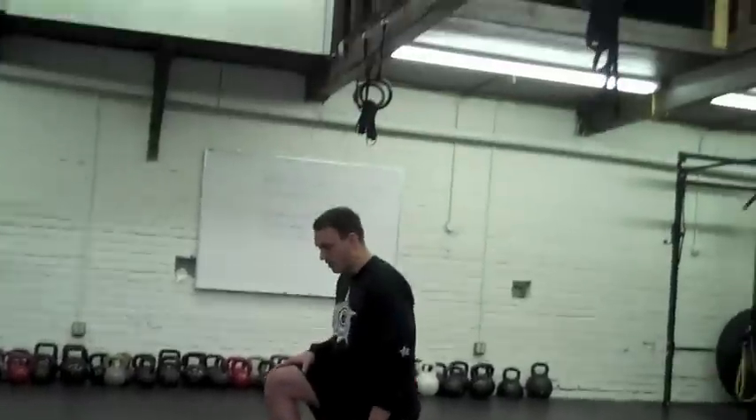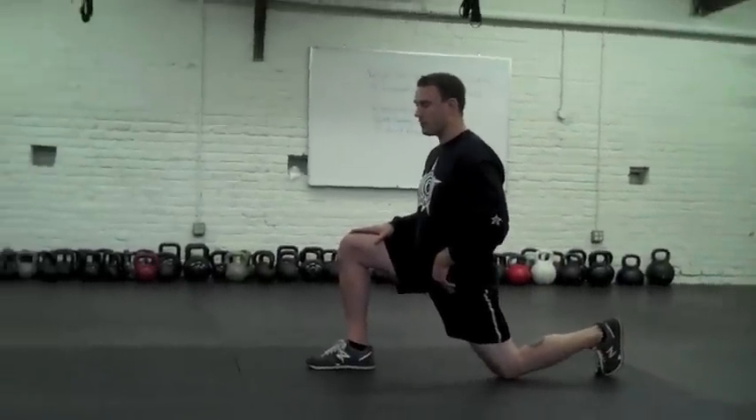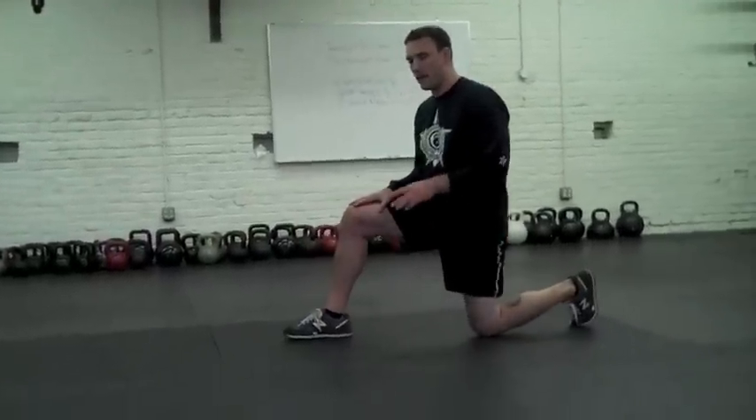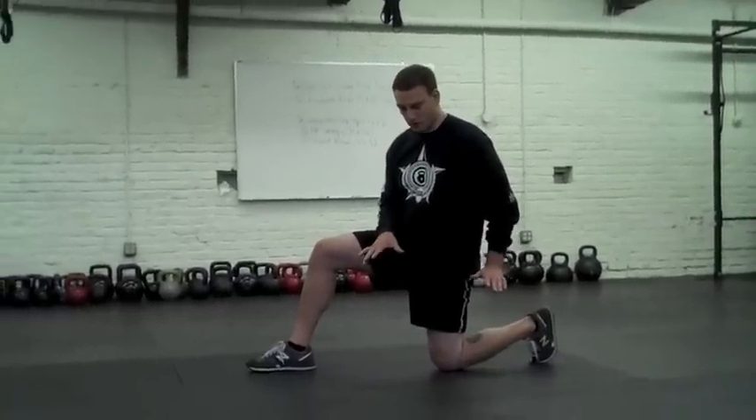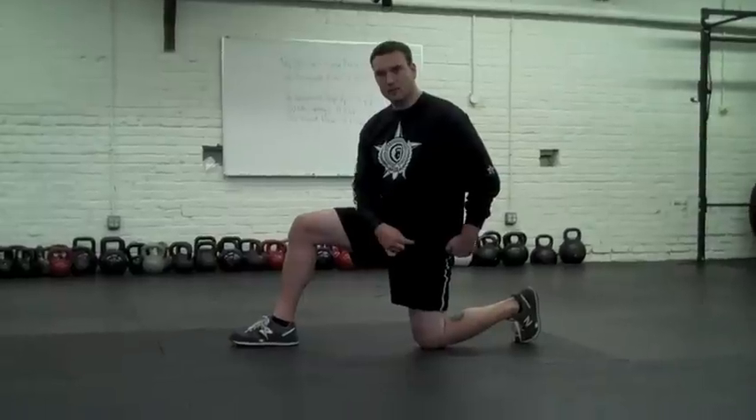So you can remember our hip flexor stretch here. This is one of the most basic — you can stay in the hip flexor stretch up on your toes. Now, there's a neural connection between your muscles, of course. The one way that you're going to get deeper into this hip flexor stretch is by actively contracting your glute on the same side. By contracting this glute, it tells your hip flexor to relax. Going back to that analogy of putting the gas and the brake on at the same time — if this one is contracting, this one has to relax in order to produce the movement.